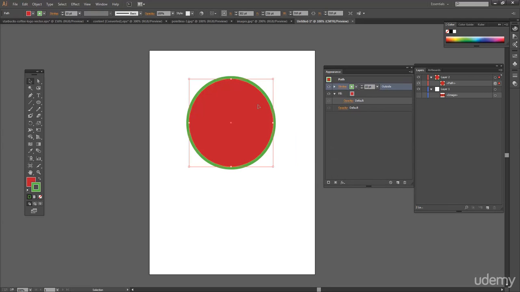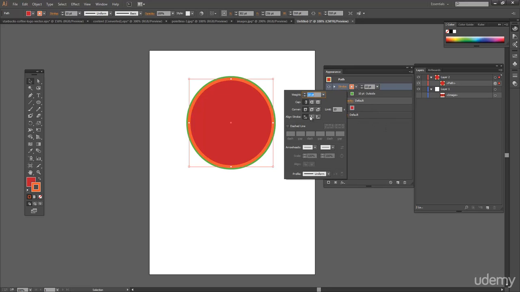Okay. And now one of the really cool things about this is you can add more strokes to it or more fills to it. So I can add another stroke on top of the stroke, and let's change the color of that one to orange, and you can add a new stroke, and you can do that inside, outside, just sitting on top of the other one.